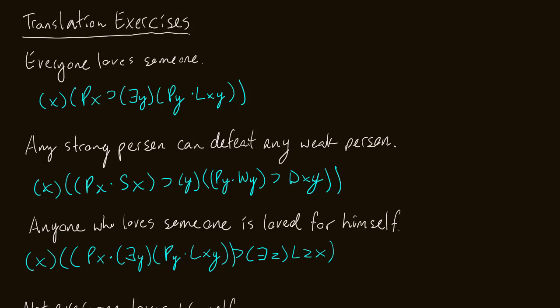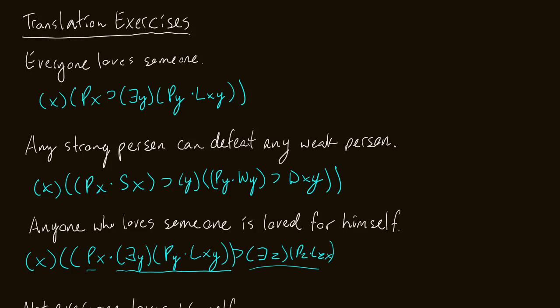But yeah, we have covered right here that X is a person, and we've covered the whole part where there exists a Y that is a person and X loves them. Then there exists someone else, not Y or X. There exists a Z, such that Z loves X, and that's what is meant by is loved for himself: there's another person who loves them. Oh, and I guess what we should do is specify that Z is a person and Z loves X. That's what we really should do.